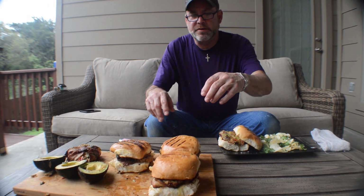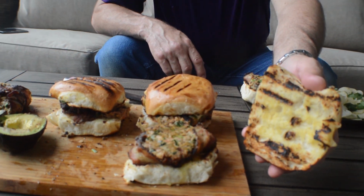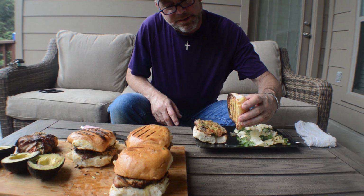All right, we're ready to go. We're ready to eat. I'd like to go ahead and show you one. There you go. There's your finished product. Real simple to make. We got an extra one here. Got 3 burgers. I'm gonna go ahead and eat one right now. I'm gonna try it out. Look at how good that is.